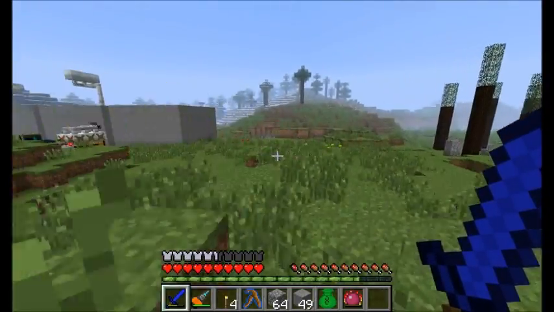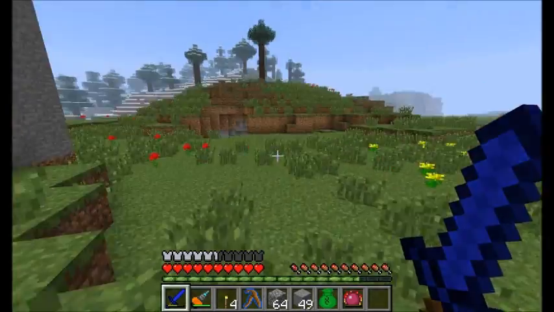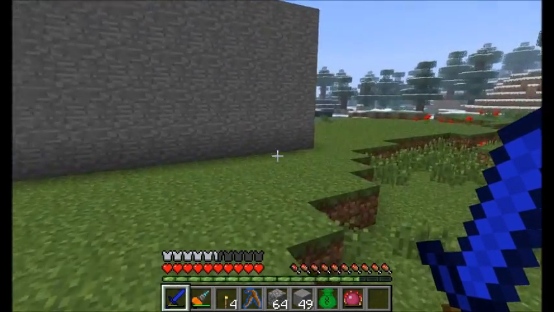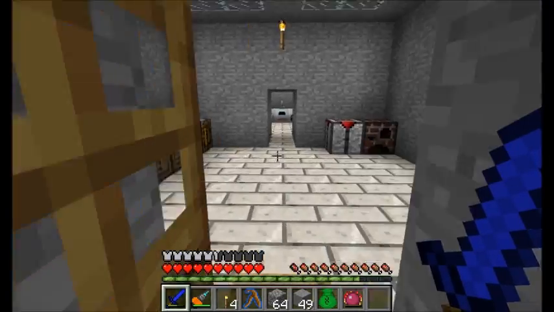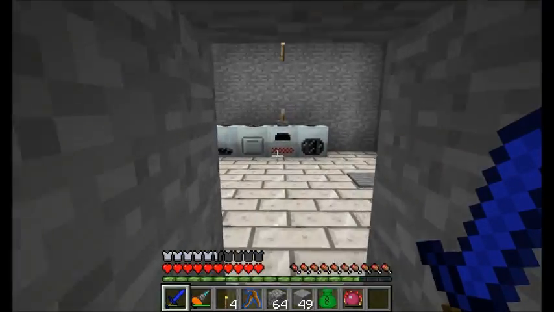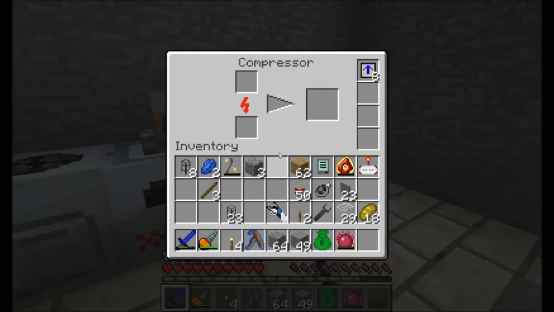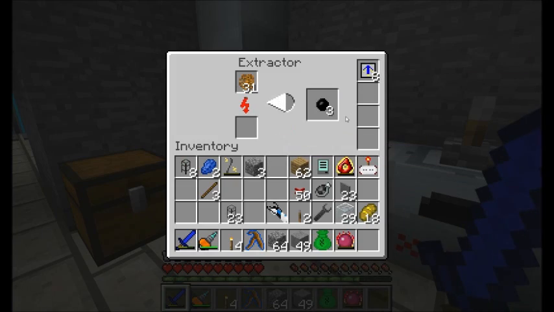I did go ahead and run over to visit my friend and my rubber tree farm, something I haven't done in a while. So I want to get some rubber processing. I should probably at some point add the extractor to the automated system, but it's not that necessary. So for now, I'll put the sticky resin in there and get my overclocker upgrades out just to let that guy run a little bit faster.